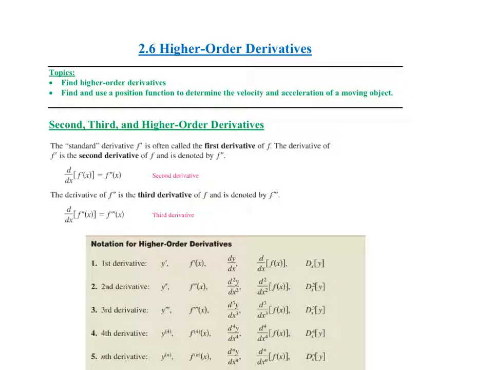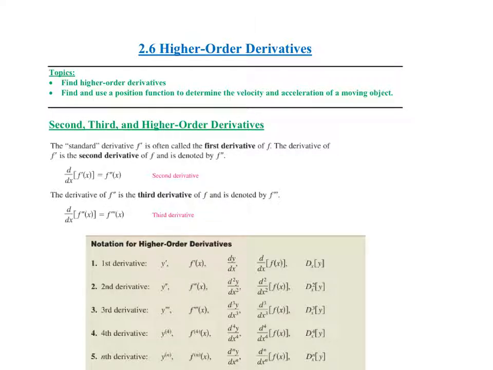So it might seem a little weird because if you think about the application, the derivative is the slope of the tangent line. So what would the derivative be, or the slope of the graph at the point, or the rate of change at a point? Or we also have it as velocity as well. So we have lots of applications for the first derivative. So what the heck is the second derivative? Why would you care about a third derivative? Well, we're not going to get to third, fourth, fifth derivatives much in this class at all, but we absolutely, without a doubt, will be looking at the second derivative. So how is the rate of change changing? What is the rate of change of the rate of change would be that question.